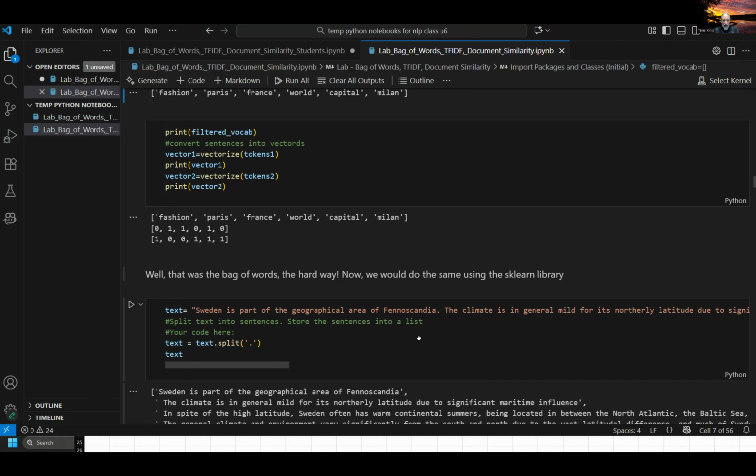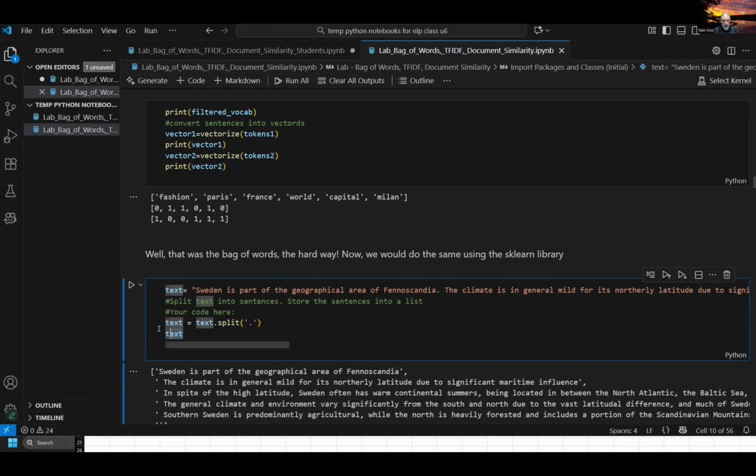And let's come down here and just split the text. So they're giving us a long sentence, and then we're going to drop in this code. Oops, I didn't grab all of it. Sorry. Dropping in this code to split the text. Once again, that's a basic Python function, by the way.